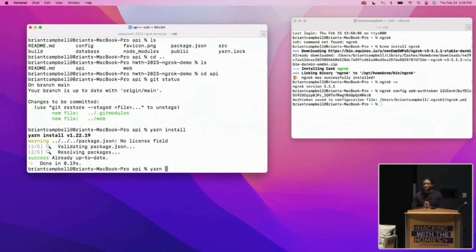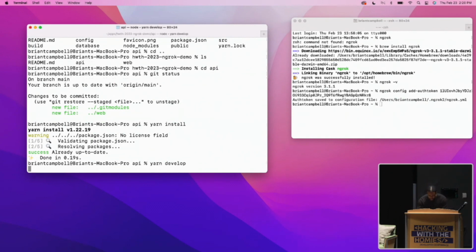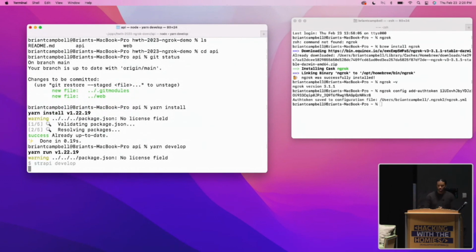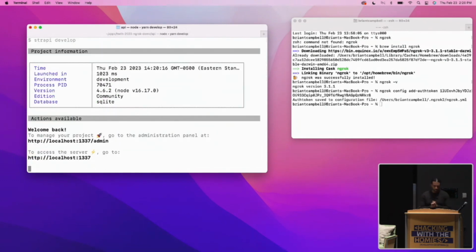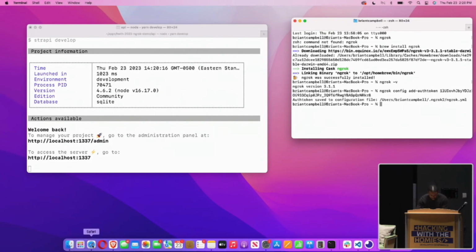Has anyone here heard of Strapi CMS? Okay, great. It does a lot of things out of the box for you, which is really great. It's a great combination with this. It's a very simple command. Okay, so now we have our localhost. The port here is going to be 1337. Before we do that, let's just log in really quickly so I can show you what we're working with here.